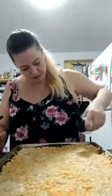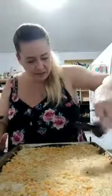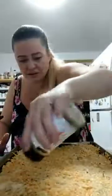Just like that. And what I probably am gonna do, because you know I am a flavor junkie, good thing I work for Epicure, is I'm probably gonna put a little bit more of the smoky tomato on top, just to give it, you know, that extra bit of flavor. Just like that. And then I'm gonna throw it in the oven for 25 minutes, and then again I'm gonna take it out. I'm going to flip it onto another pan, and I'm gonna put it back in for 10 minutes. And what I'll do is when I'm done, I'll come back and I'll show you.